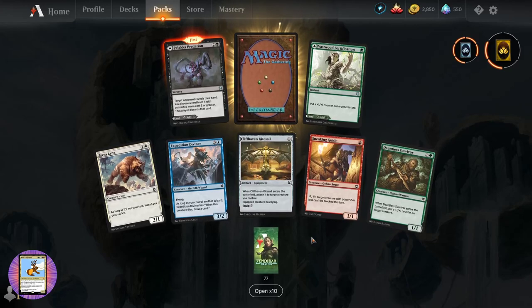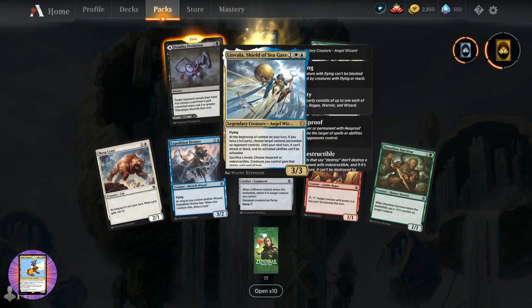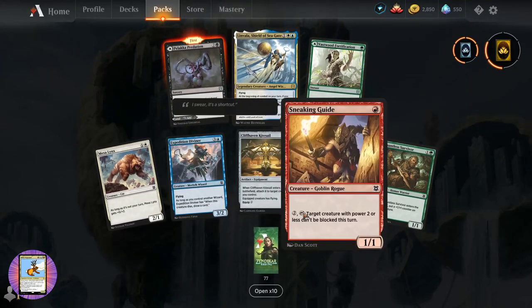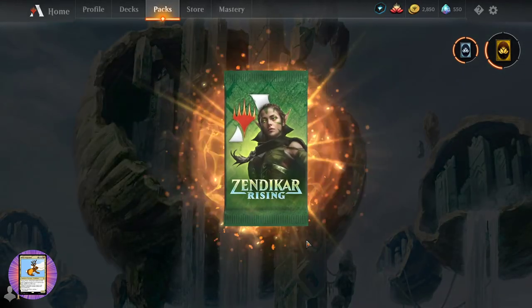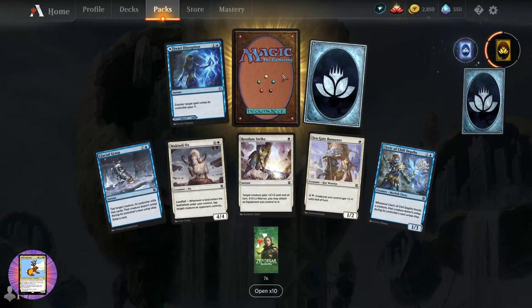Yeah, let's see a Nissa. I haven't seen a Nissa yet. Pelakka Predation. Linvala. And a Goblin Rogue. Nice. A set with goblins is okay in my book.